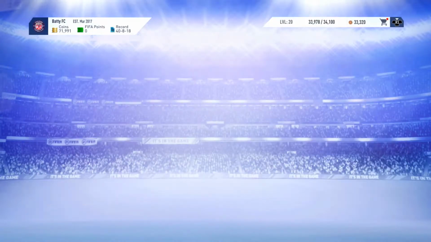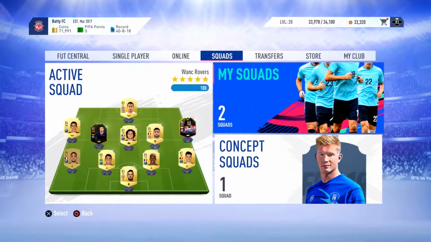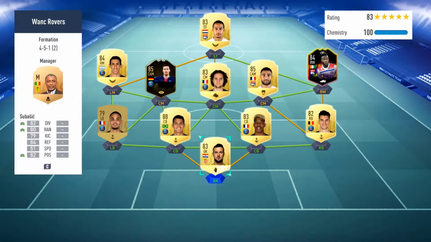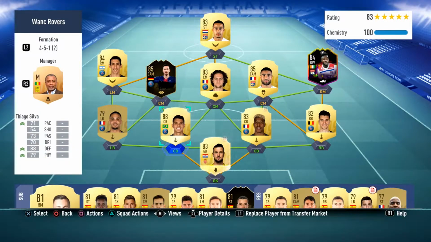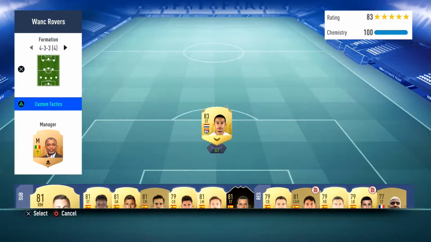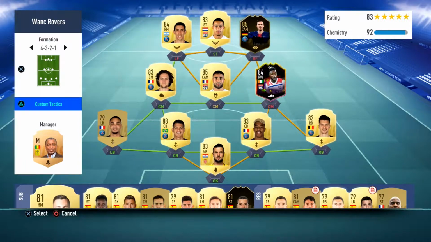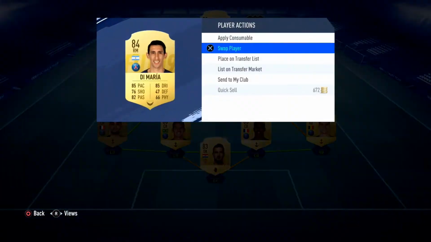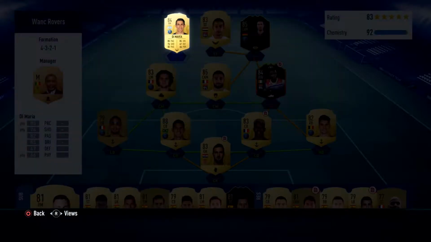So you see there, we sold the backup team, I guess you could call it, and this is the current state of the team. I don't think I had Draxler in the last video. Might have had Draxler, not too sure. But yeah, we obviously got Cornet and some other players in there, Kurzawa, Meunier, Fakir. So we actually transfer this Di Maria.